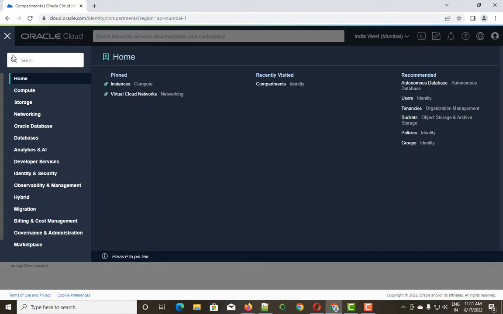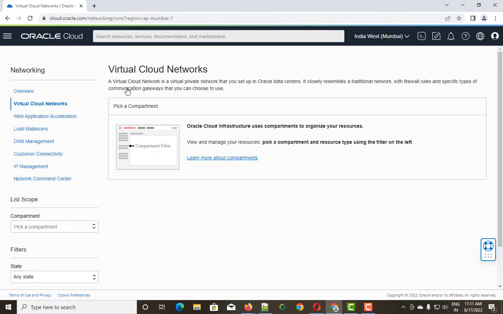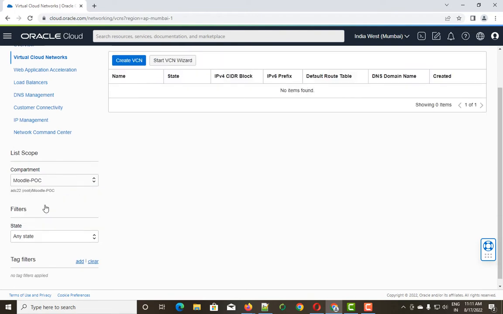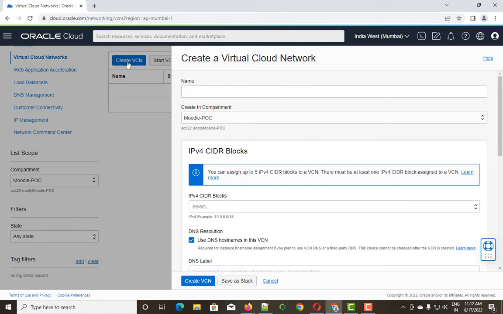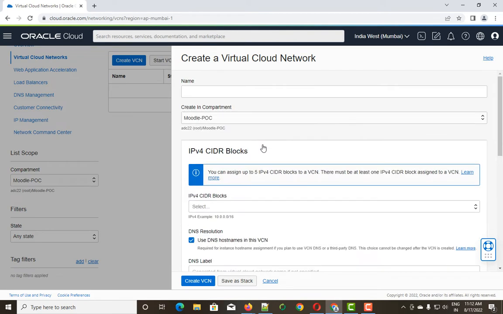Now I can go here and go to Networking, Virtual Cloud Networks. Then I can choose my compartment, Moodle POC. There I can create a VCN now. There are two ways to create a VCN. One is the manual way to do it.